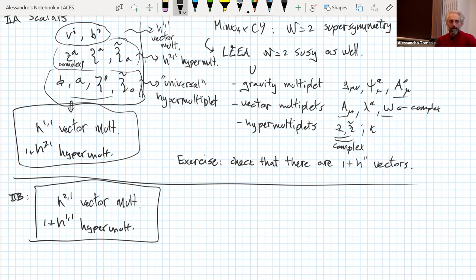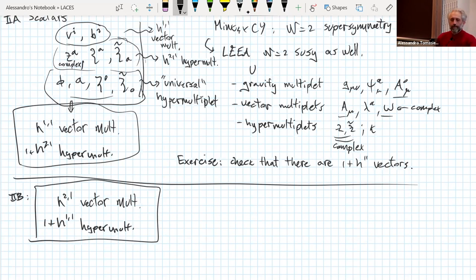Now, we don't have time for sure to do that. It would require almost the same as the whole course. First of all, we haven't really seen the type two action yet. We'll see something later, but we also haven't talked about N=2 supergravity together, at least. And then the computation to check that the two agree is quite lengthy. But let me try to sketch at least how the computation goes and what the main actors are.